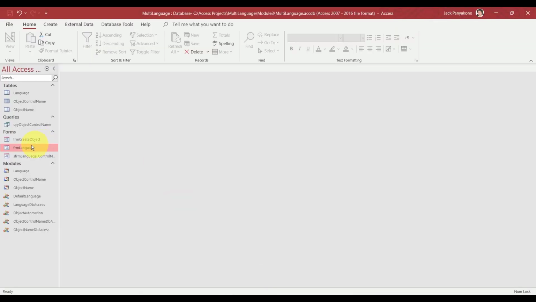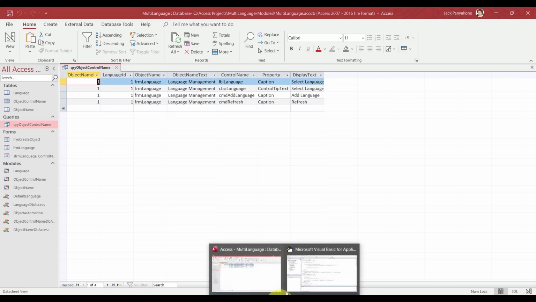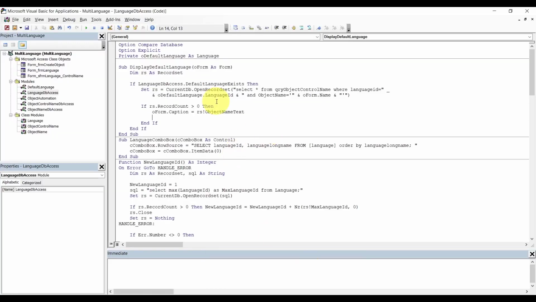Let's take a look. We're looking for object control name. We're looking for control name. All right, so let's put control name in there. Form exclamation control name, and then we want to say property. Property is the caption.